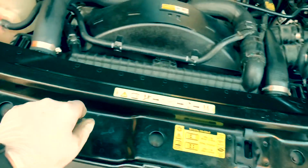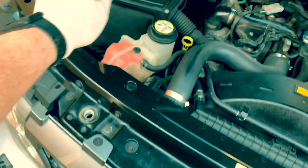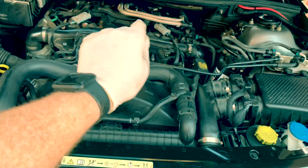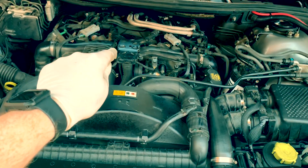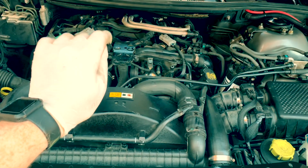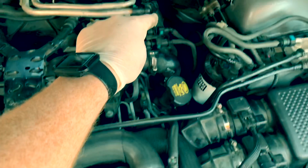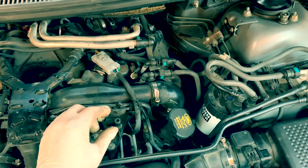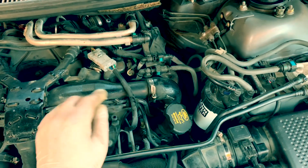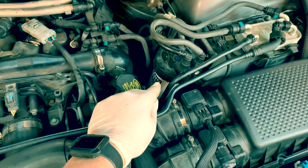Best way of, well, I do it, is a bit of WD-40 on a rag and just give it a nice wipe round. My engine cover, need to get a new one. That is FUBAR. So that's gonna go back on, but it's gonna start rubbing here. Because the rubber pad that goes in this section is missing and the plastic is snapped off, so I'm gonna get a new one of them today.